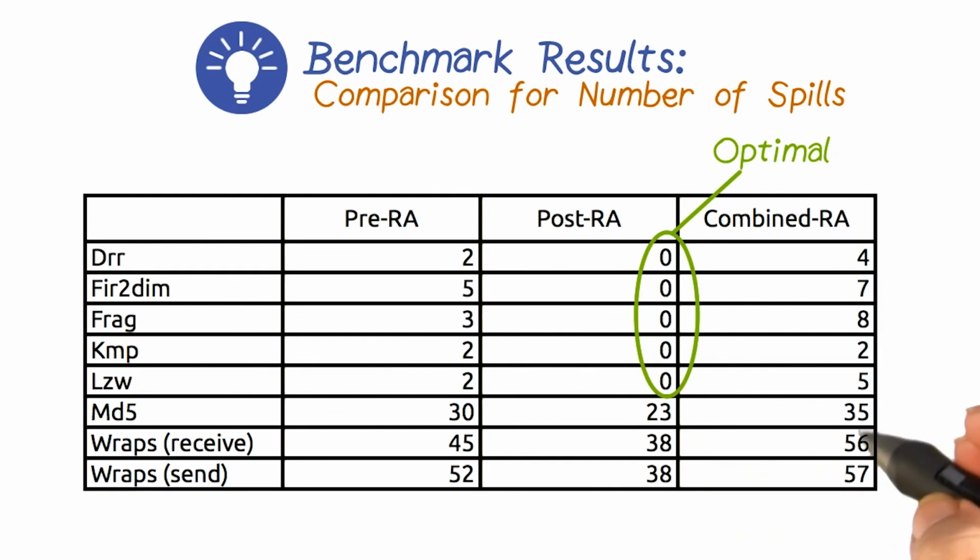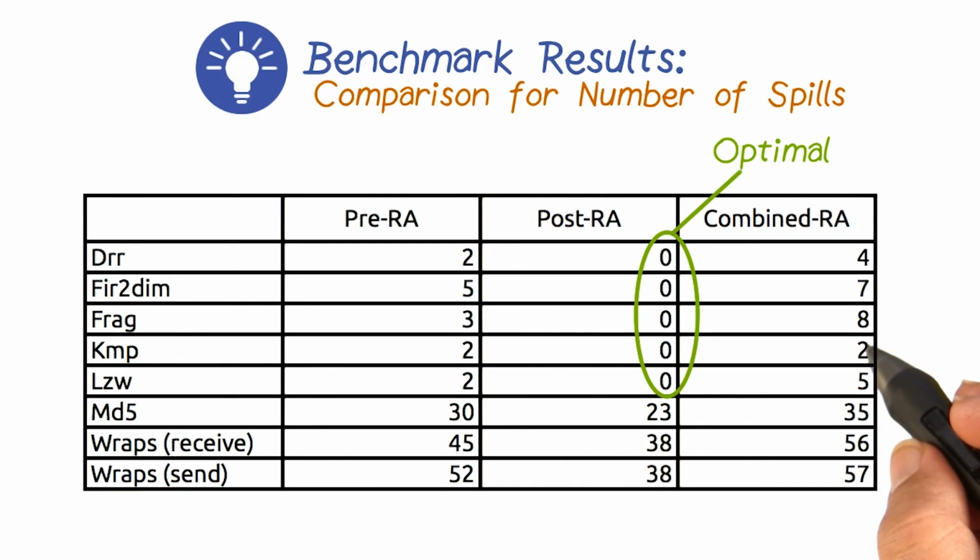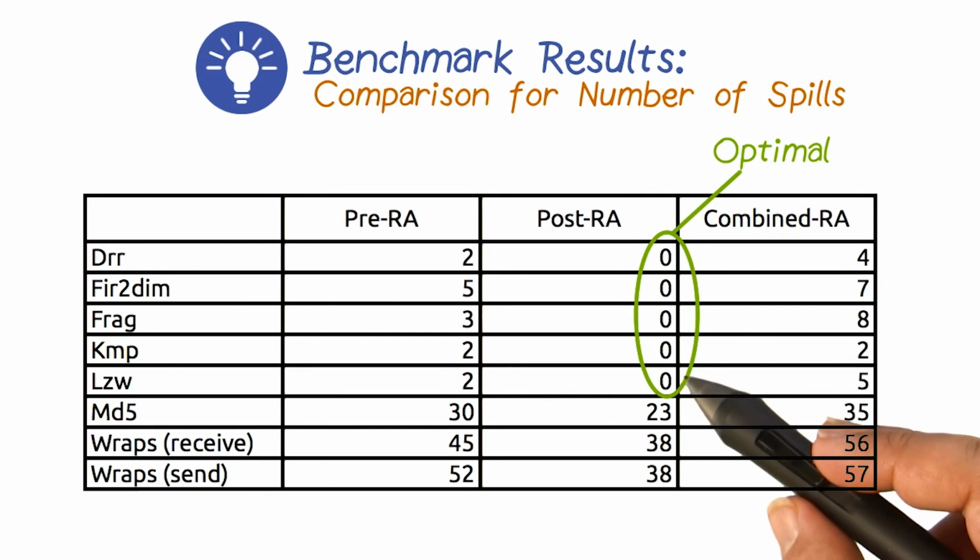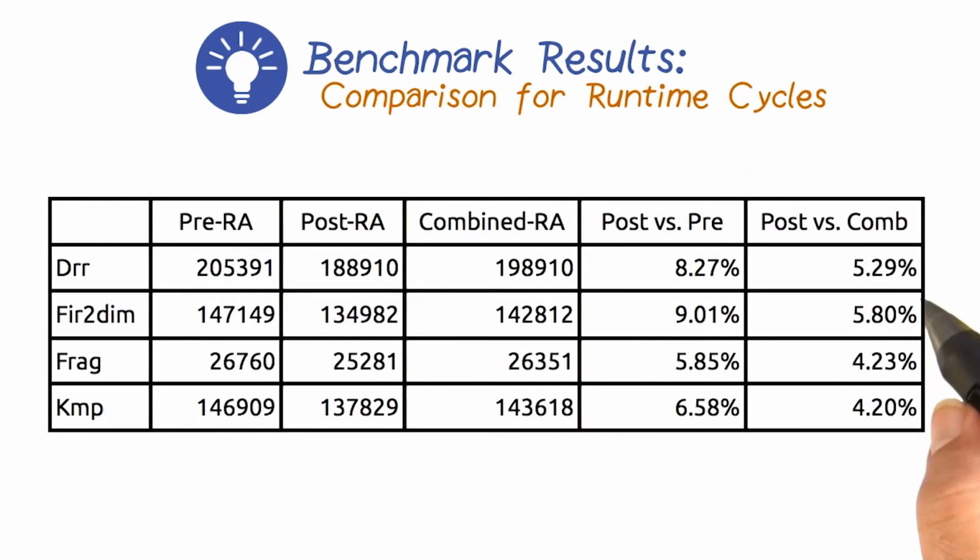Whereas in the other cases, the spills could be a combined effect of not such a great register allocator, or not an optimal register allocator, and on top of that, additional spills due to inability to put these operands in two distinct banks. So that's why some of these numbers look high. It is because the underlying register allocation may be less than optimal, as against this particular case. Let us look at the number of cycles and overall performance result because of this.